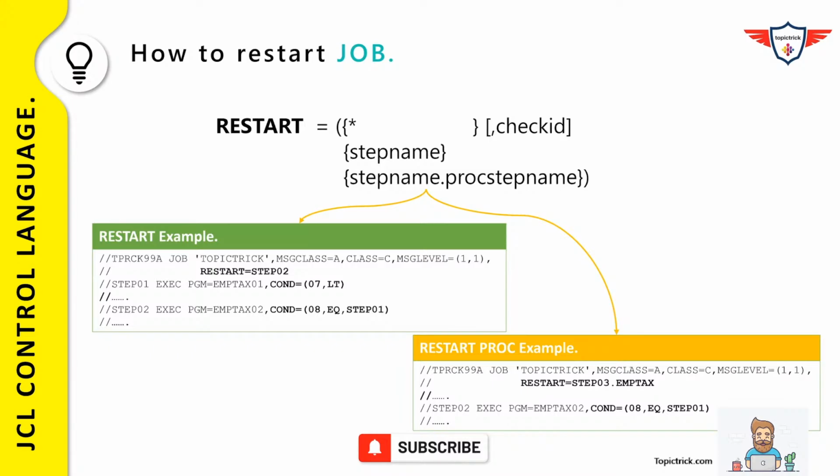from a specific point. Now, before discussing the next topic, I would like to mention that you should be very careful when you're writing restart parameters in your JCL. You should always keep in mind that it is not possible to restart a job from a specific step where it had failed in every case. There are multiple reasons behind that. Maybe your job step is using a temporary dataset, or maybe it is using a dataset which was created by some other step and it cannot be used now, or probably it could be a checkpointing issue. So as a good practice, you should always scan through your JCL and try to understand what is the safest place where you can restart your job.